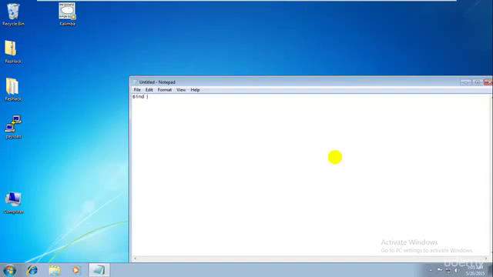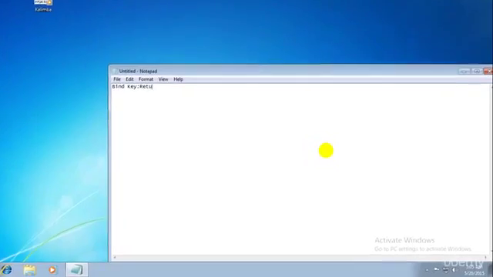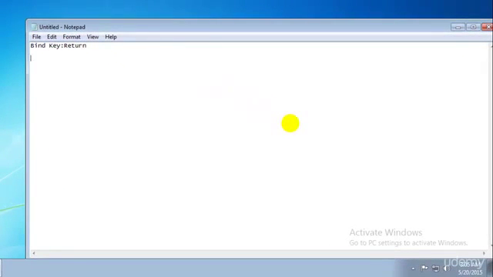So you need to type bind key return, and then you need to type, instead of writing that, you can just type from tkinter import asterisk, root equals tk, and define read, ignore, print hello. And you can also go ahead and ignore this root.